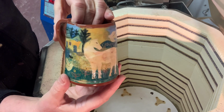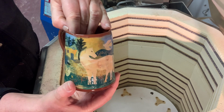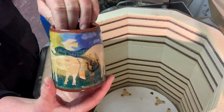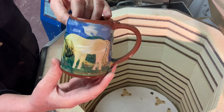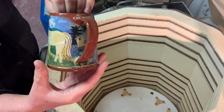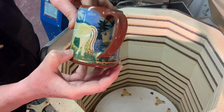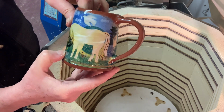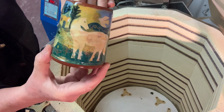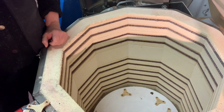A couple of horses. I like that pale blue, with the barns in the back. Yeah, that's a Spectrum one. It's actually, I think, Spectrum lavender. And then maybe there's another Amaco blue in the sky in this area. And then I've carved in some places. Gives you a nice sharp detail. And that's the last one of the batch. Okay.